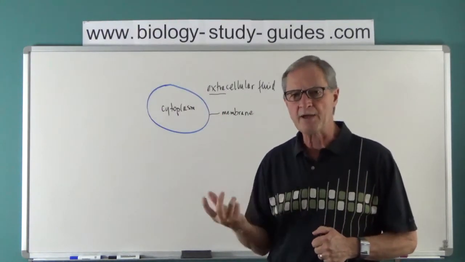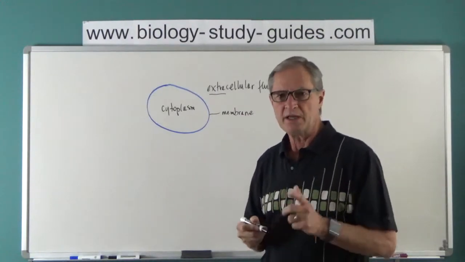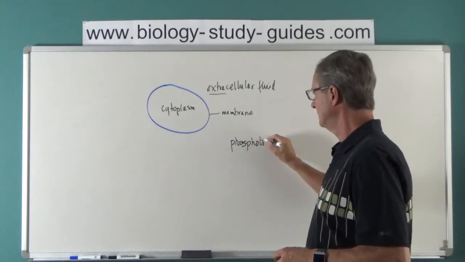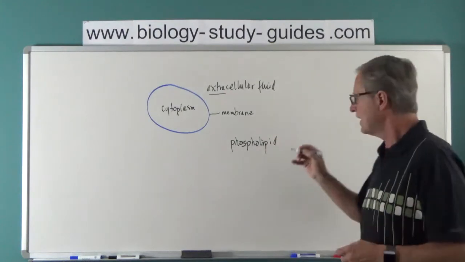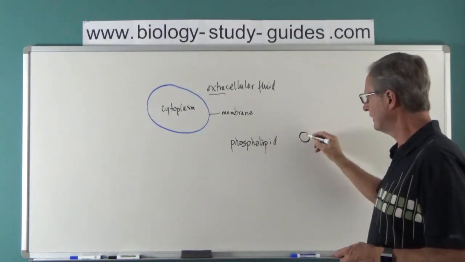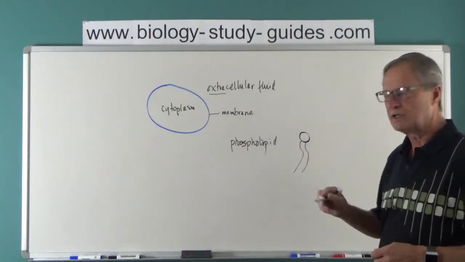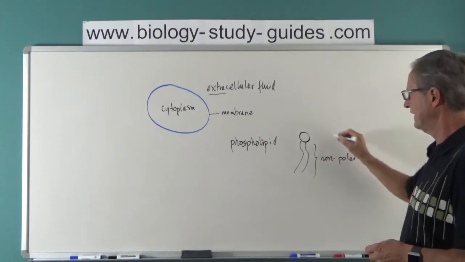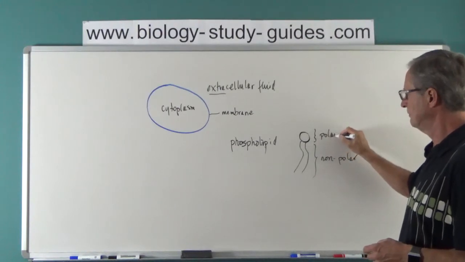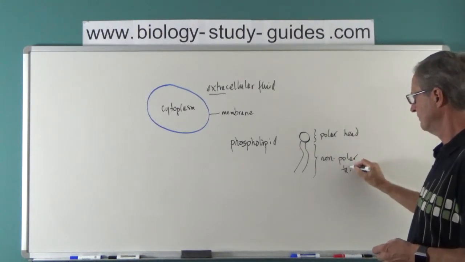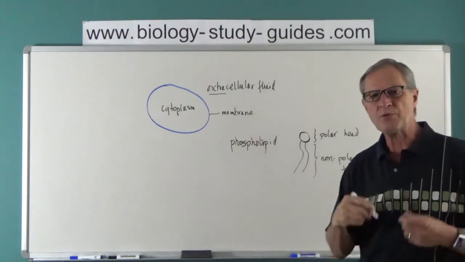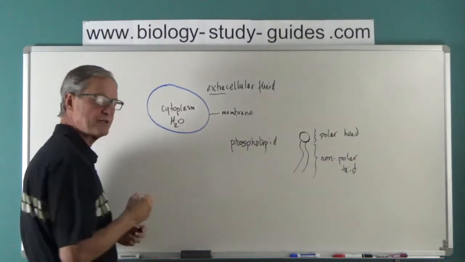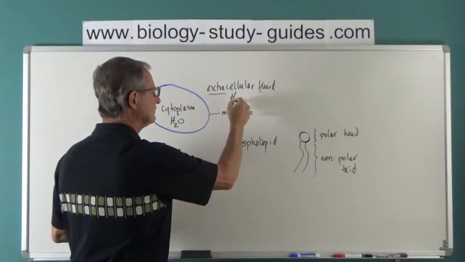The fundamental biochemical in this membrane is a phospholipid. And if you remember, phospholipids, I represented them before as being a polar end and a non-polar tail, if you like. So this being non-polar and this being polar. And the other thing we have to realize right away is that there is a lot of water in here. Cells are based on water, and there's a lot of water out here.